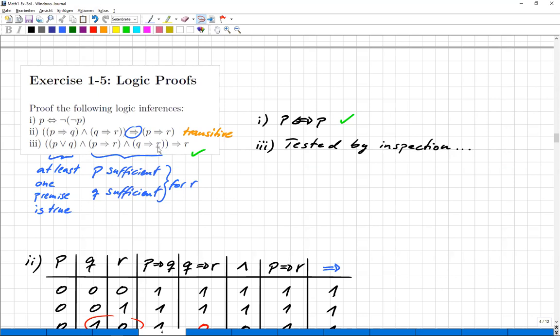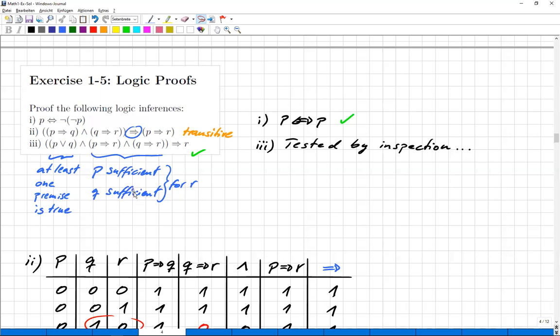So let's look. To show that the total premise is really sufficient for the total conclusion means that we look at what happens if the total premise gets true. What do we need for the premise to be true? This is what I wrote here in blue color, but I say it again. For this to be true, we must have a valid implication here, so that it has a truth value of 1, logical 1, which means that inside here, the little premise Q is sufficient for conclusion R, and also here, so that this gets true, this little premise P must be sufficient for R. That's why I wrote P is sufficient for R and Q is sufficient for R.